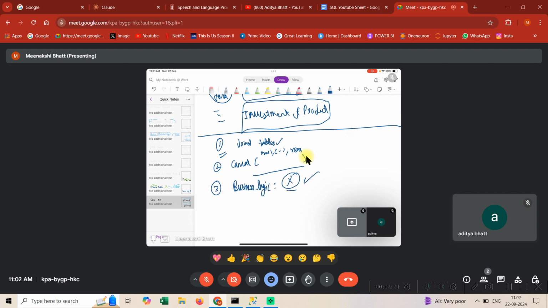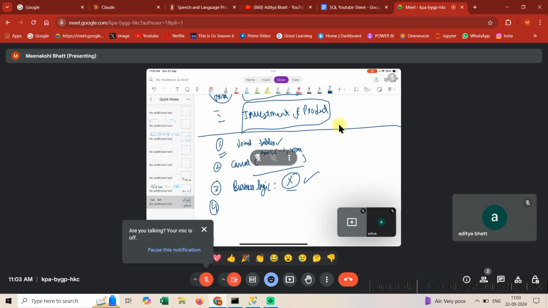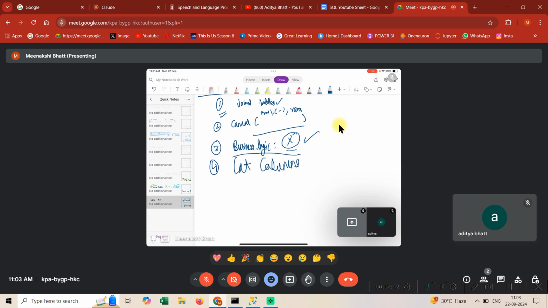I did that. The next thing was, I checked the question and they asked that, hey, you need to write a SQL query that tells year, month, region, whatever is required. So there are few columns, those are mostly categorical columns, and some aggregation. What is aggregation guys? Tell me.